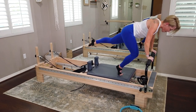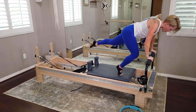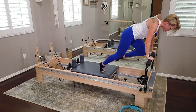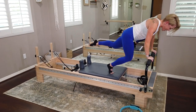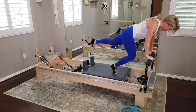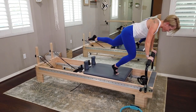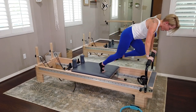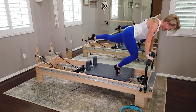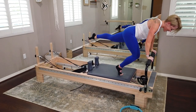Last three, we're going to be going back to full range of motion in two. All right, on the next one, hold it there. We're going to switch those legs again and bring it back. Good, switch. And right knee bends, left leg straight. We switch. Good, let's go three more. We got another hold coming up. Good, last two. Keeping that core tight.